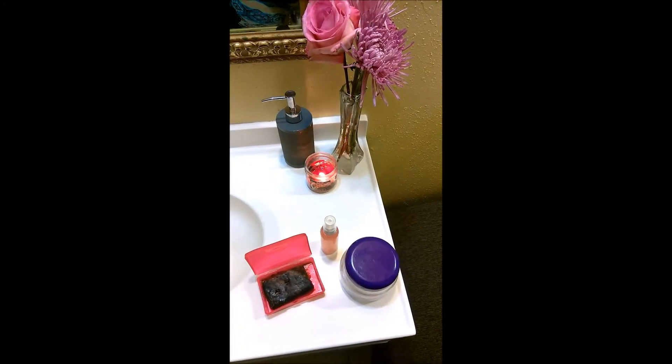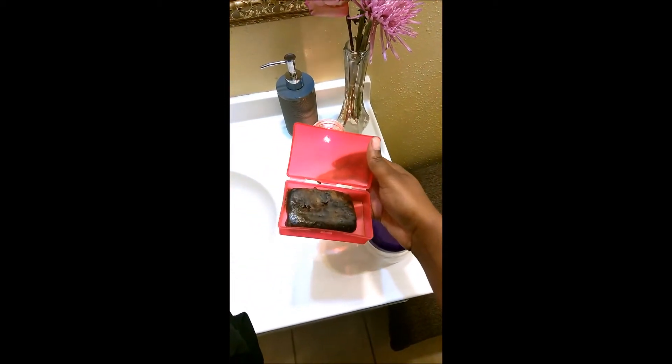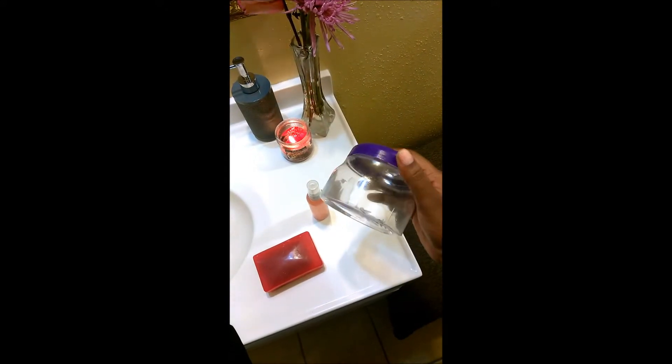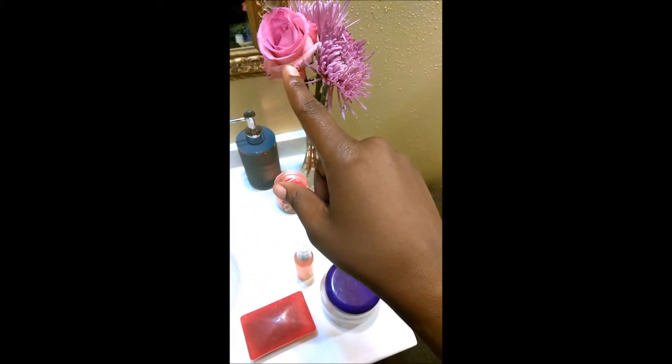We're definitely going to get into the retwist this video — we'll do that first and then get into the updates. Here's what I'm going to be using for my hair today. First, we're going to start off with the black soap. I've mentioned this in my skincare routine video — I use this to shampoo with, I use this to bathe with. It's an awesome, really natural soap. Next I have my coconut oil — as you can see it's almost out, so I'll be repurchasing soon. Next I have my DIY homemade rose water. If you want to see how I made this, just keep watching towards the end of this video — I also use the roses in the background for my rose water. And lastly, I have a black t-shirt. I use a black t-shirt because it reduces the frizz. Towels can do damage to your locks. That is it, you guys.